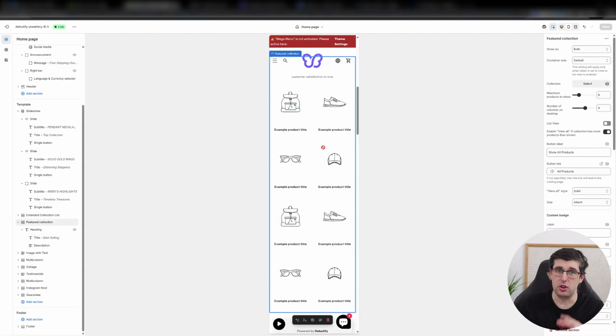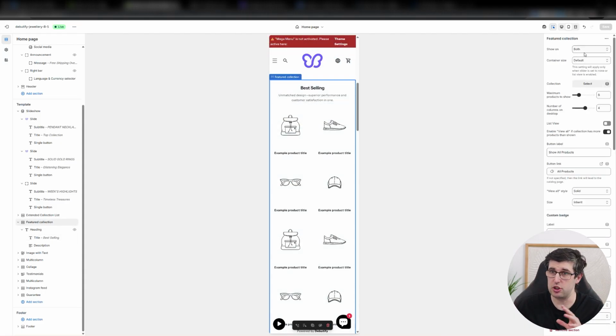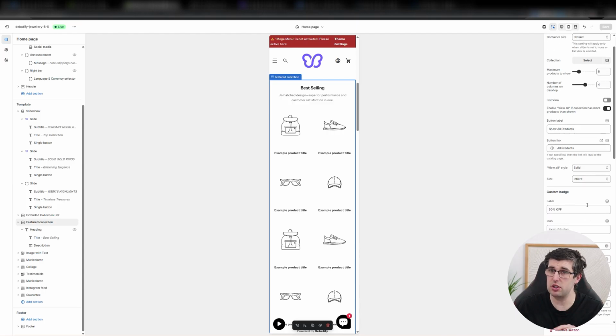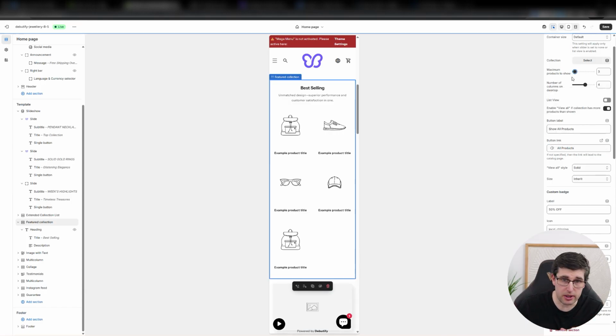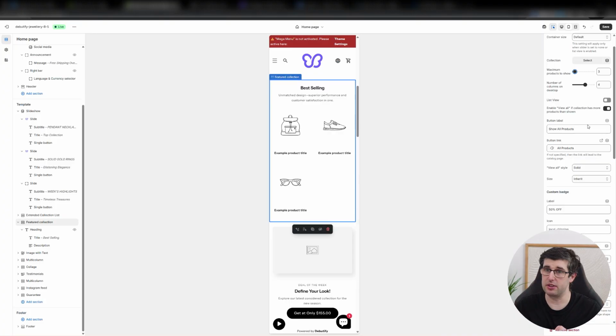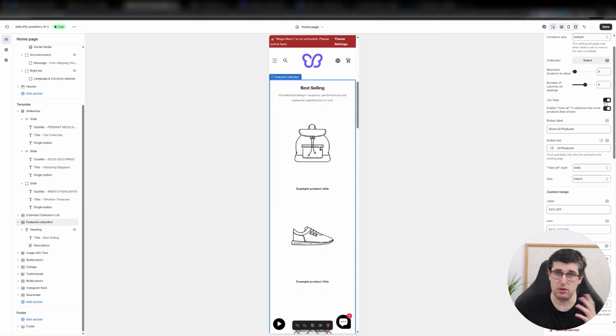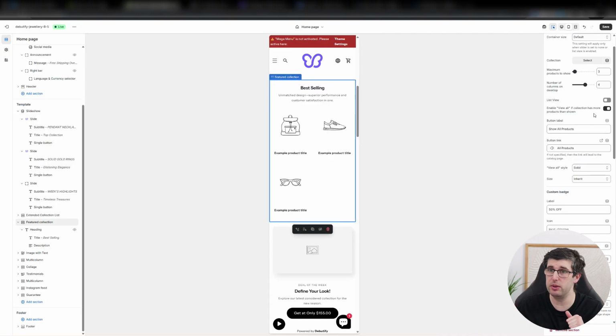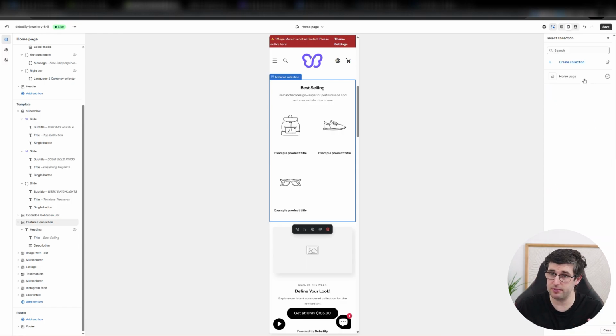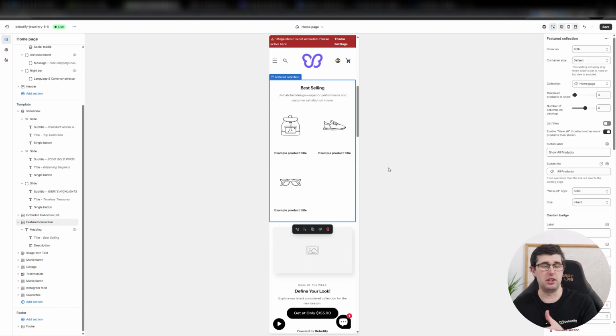And so you've got your featured collection. For your featured collection, you can choose what that looks like: the button link, the maximum number of products to show. So if I wanted to change it to 3, there we go, it's now 3. Do I want to have it as a list view? Do I want to have it as more of a grid view? You choose your collection again. So this is where we'll go into the back end, and that's why, usually when you do the theme, it's generally recommended to do it last, because once you have the back end of Shopify set up, that's how we do it.